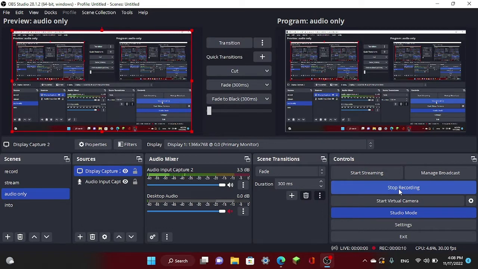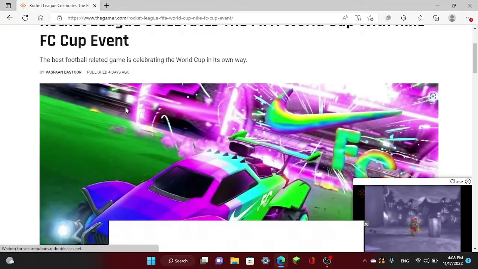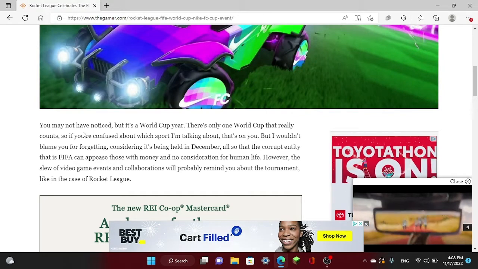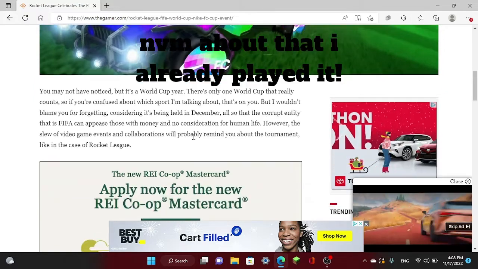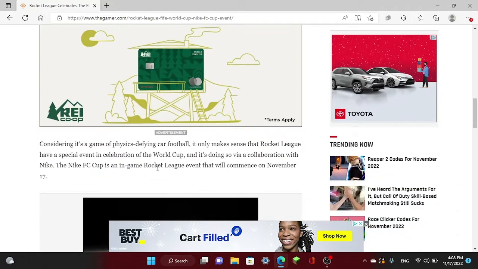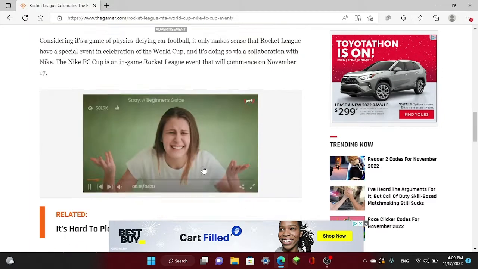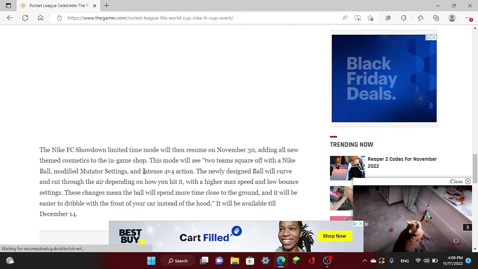Today I'm going to be covering all of what just came out today, the Rocket League Nike FIFA World Cup event. So, right here I have this website about it. I'm gonna play the trailer as the video progresses. But anyways, the FIFA World Cup is this year. Basically, it's going to be a new mode. There's going to be all kinds of new decals, new stuff to buy and earn. There's going to be a new game mode.